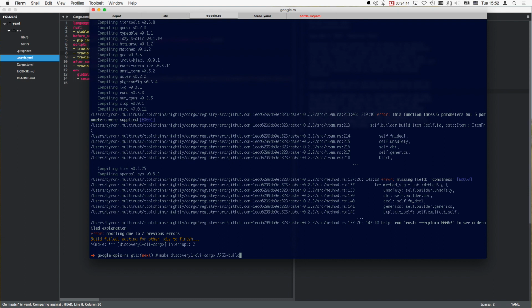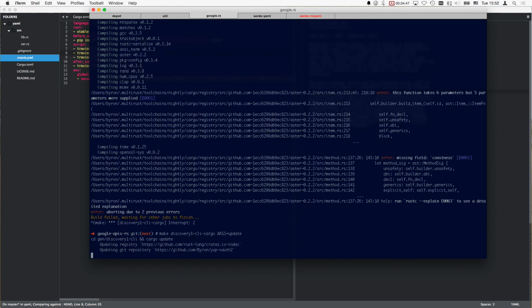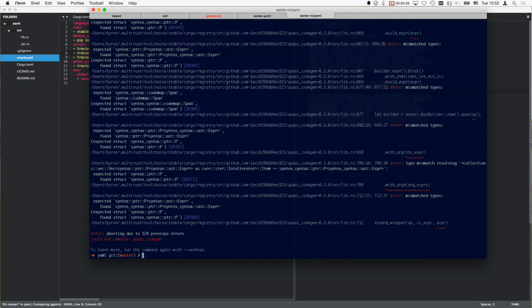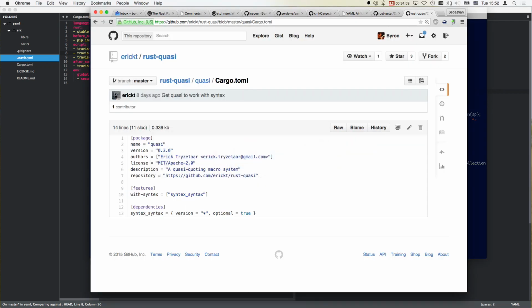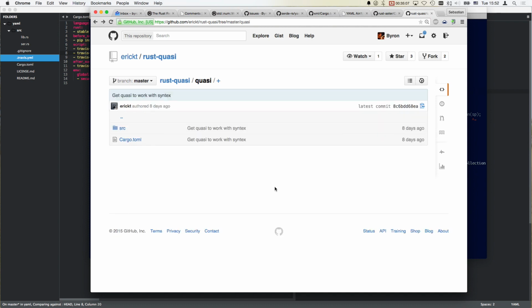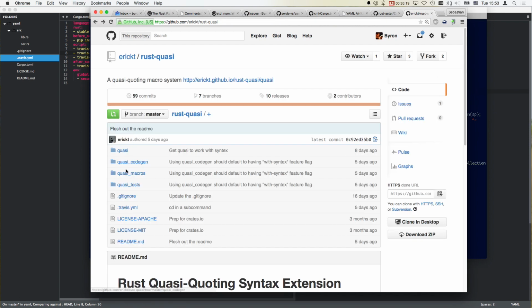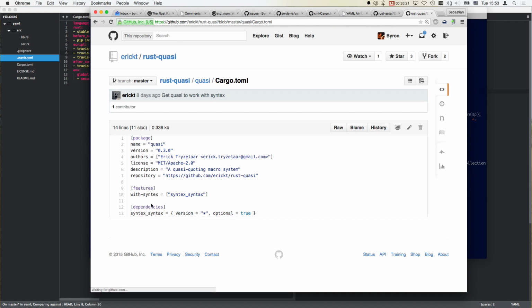But this Aster, I think, is not up to date. But I need nightly here, and nightly we know doesn't work with syntax, to just be sure that it works. Oh man, so there we go. So quasi-codegen. Does it mean that I will now have to overwrite this for everything? So with syntax, so now I go, because quasi previously didn't work, right? Let me guess. Default is with syntax. So, well, fine. Why is default with syntax there, but not here? It's not a default feature here.